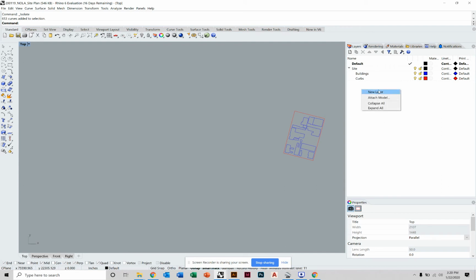On the right, again, layer management is super important. So what I'm going to do is make a new layer. I'm going to make this 3D. So all my objects that are three-dimensional sit on that layer. And I'll do the same thing that I did before, I'll probably call it 3D building. So I accidentally put this outside the folder or my layer. So what I'll do is I'll just drop it in by highlighting it and dropping it in 3D. So now they're in the same 3D.